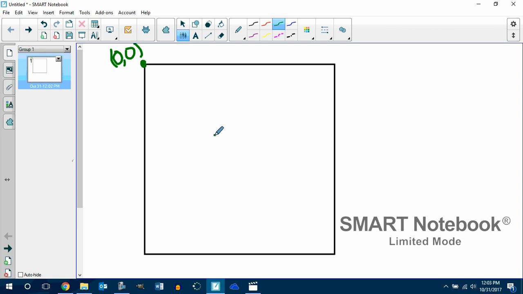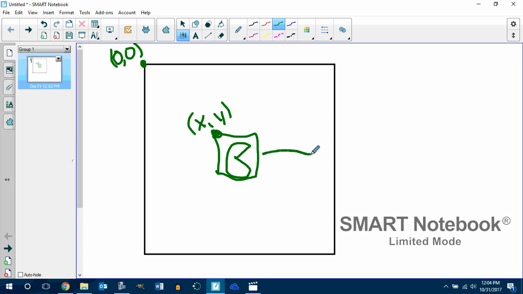So here's Pac-Man. And Pac-Man has a coordinate point up top. That's X and Y. And this is Pac-Man. Okay?